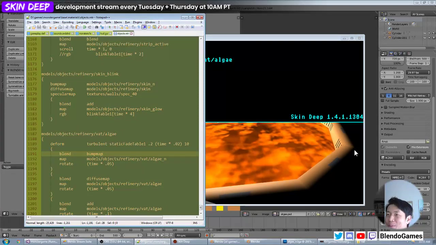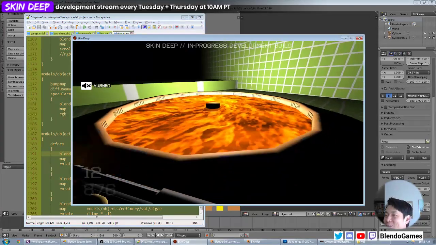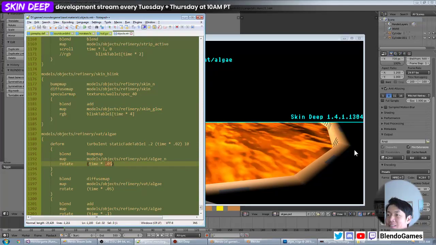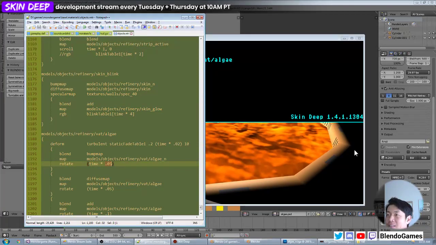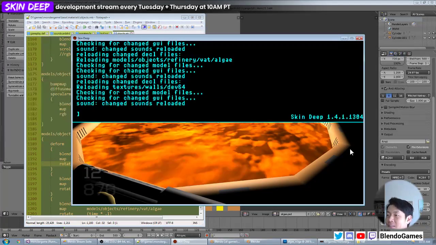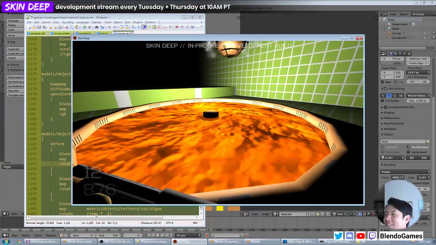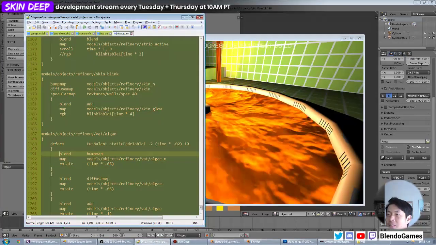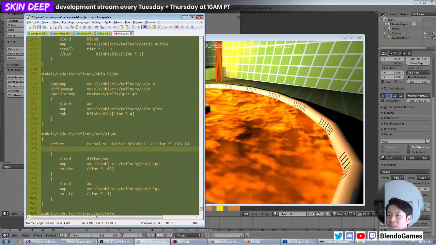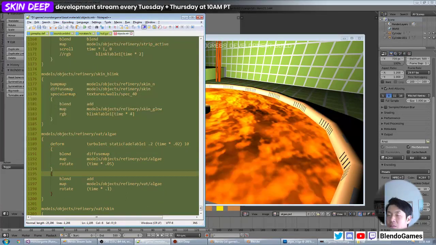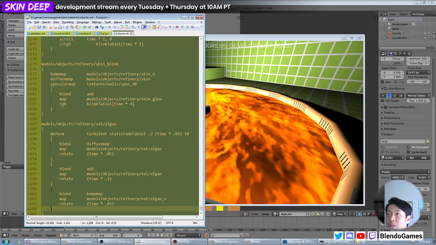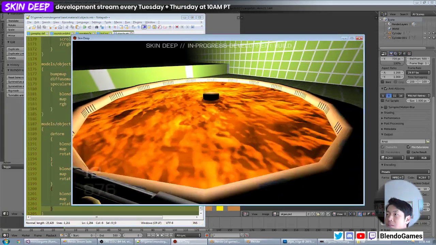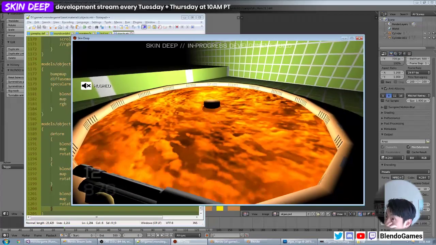This bump map, I don't know about this bump map layer. Yeah, it's gobbling up all the deformation stuff that we're doing. What if we moved it later? No difference. That's too bad.